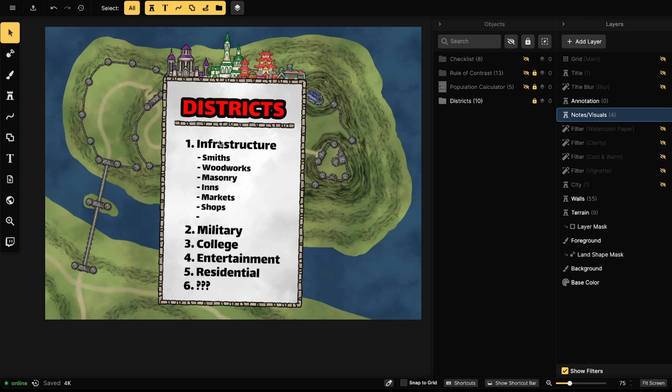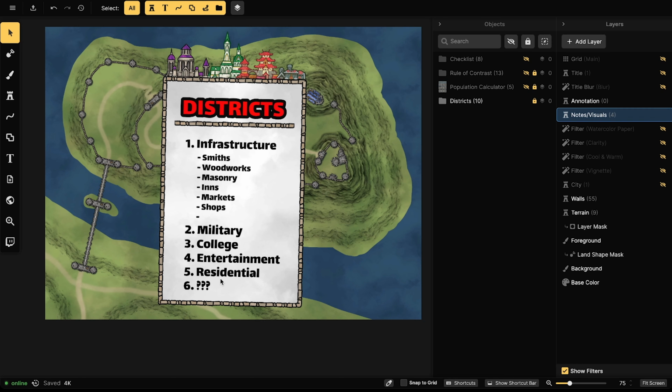I also try to include an entertainment district. People need to be entertained more than just going to work every day, more than just doing their daily labor. They need to be doing things in their free time to give themselves some R&R and relaxing. So an entertainment district of some kind, and that might include something like theaters. It might be gambling casinos. It might be horse tracks. It might be a gladiatorial stadium. It might be an amphitheater, right? Whatever it might be, I always try to factor in some kind of entertainment district to go in.